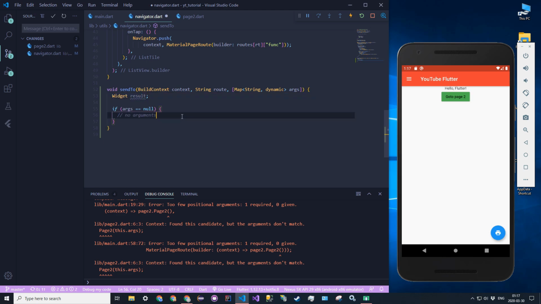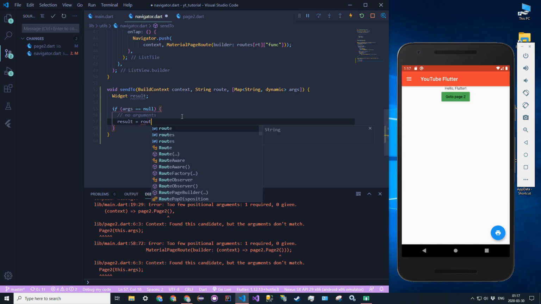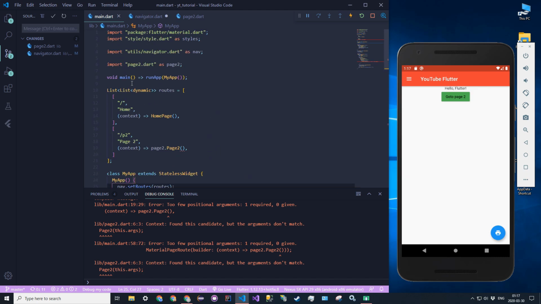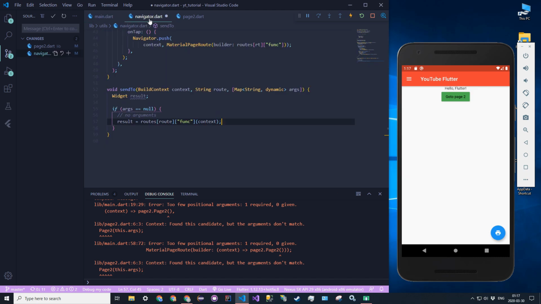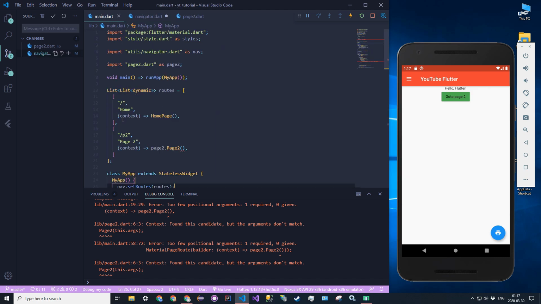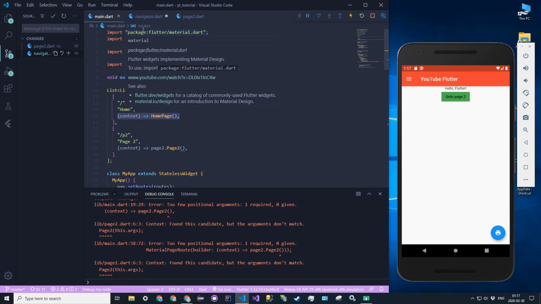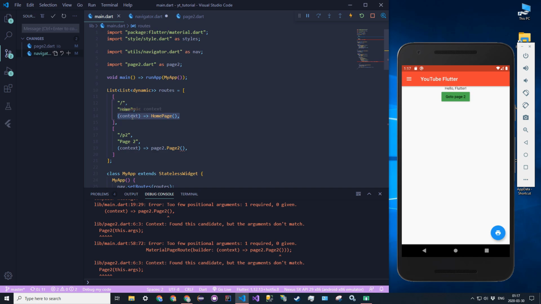And all we're going to say is result is equal to routes at func, and we're just going to pass in context. Now this works because in our thing up here, we said that the callback function passes in context. So essentially we're calling that function and passing in context.